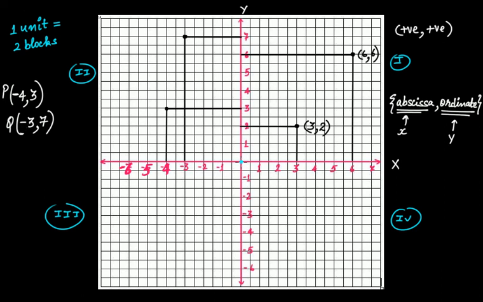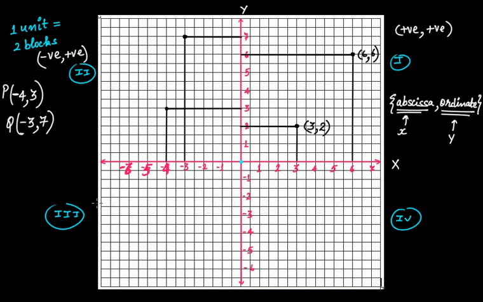Minus 3 tells you that it is in the negative direction and it is at a distance of 3 units from this y-axis. And this 7 tells you that it is in the positive direction, and it is at a distance of 7 units from the x-axis. Minus 3, 7. Like here we saw it's positive, positive. You can see here it is actually negative, positive form. That is, your abscissa will be negative and your ordinate will be positive. Negative, positive. Right?